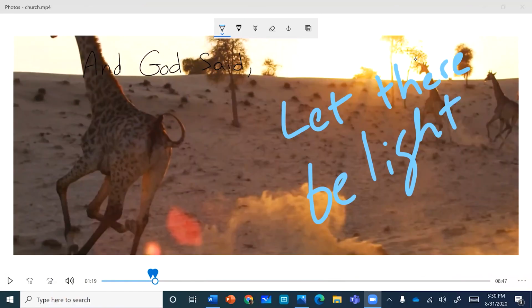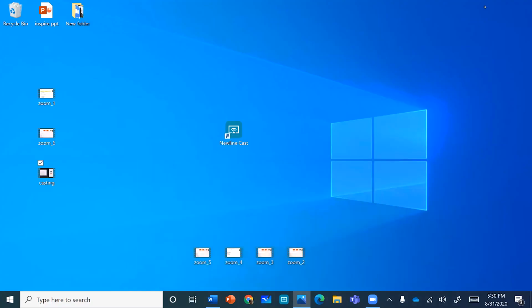Okay, this last piece, the wireless casting piece, because of the scenario that I am right now in my home, I don't have the ability to be on camera and also show you this. So you're going to hear my voice, but you're going to only see the screen here in a second. So what we're going to do is open up this free piece of software.